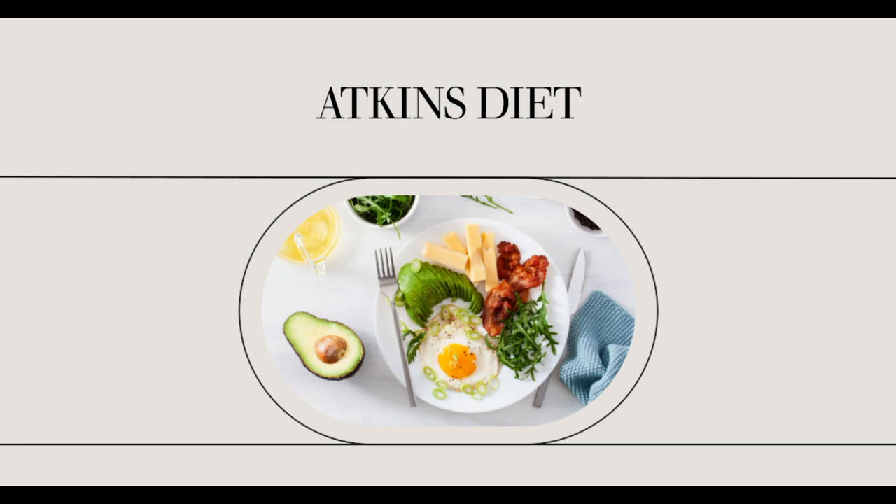When you start the Atkins plan, you'll need to make sure you understand which foods are acceptable for your stage of the program. The induction phase is the most restrictive, but it only lasts two weeks. You owe it to your dieting success to stay within the acceptable foods list. One of the best ways to do this is to follow the Atkins menu plans printed within the New Diet Revolution book. There are also Atkins cookbooks and cookbooks geared toward other low-carb diets that are helpful in formulating meal plans.